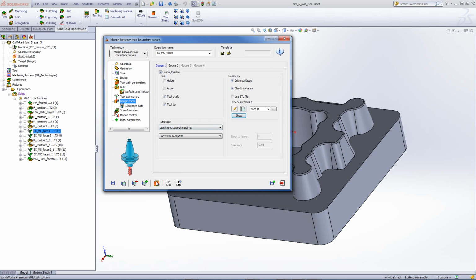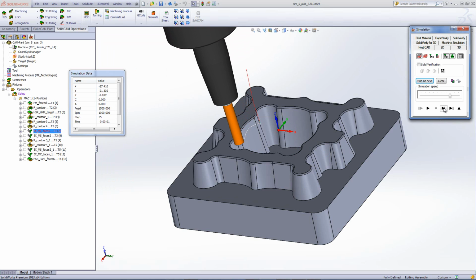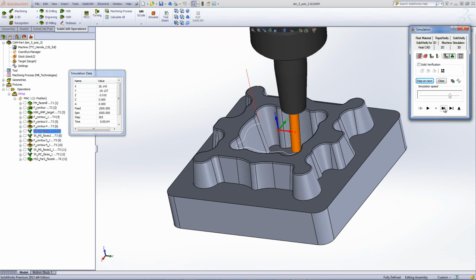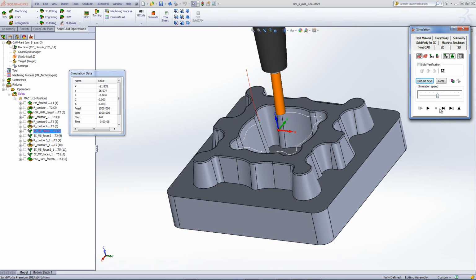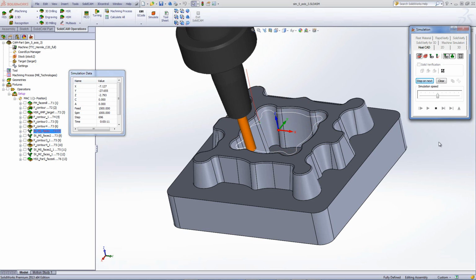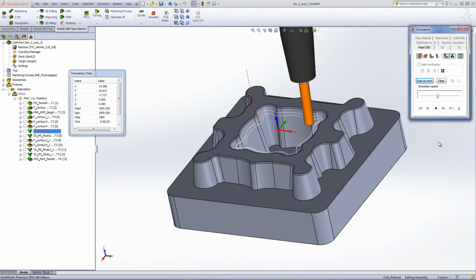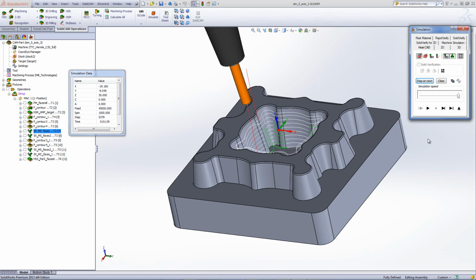If we take a quick look at our simulation, you'll note that the tool will go down and work on those walls itself, as shown over here, with the tool constantly tilting in the proper direction to stay directly on that wall. And then as it goes further down in the part, it completes that at every 3.5mm on the wall itself, going all the way down to the bottom.